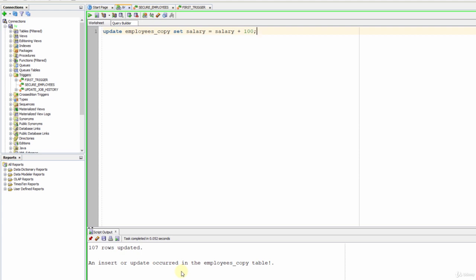So let's write a simple delete command. Delete from employees copy. Now let's run it. As you can see, our text is not printed. So our trigger did not run. So now let's roll them back. No need to keep these changes.